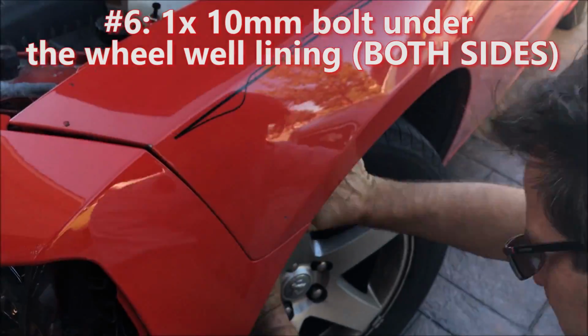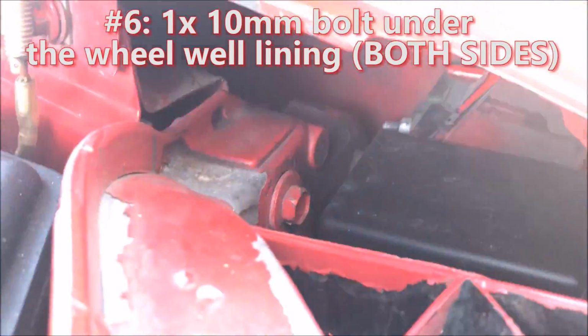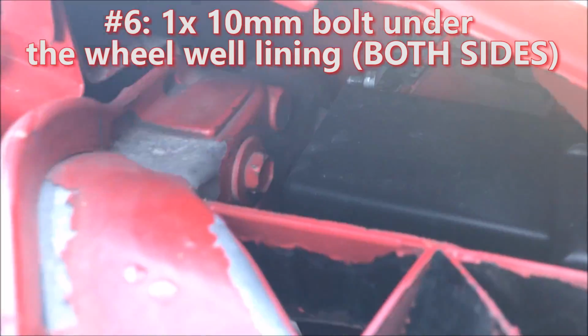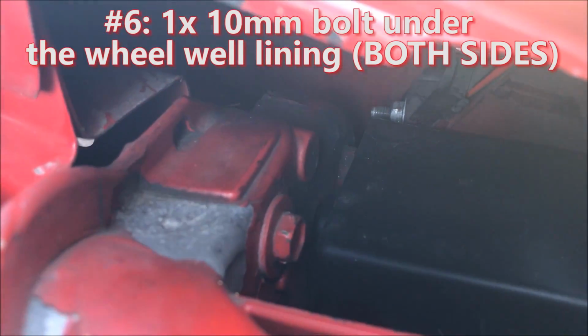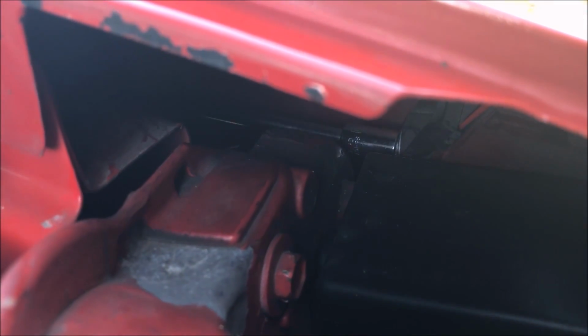This next bolt here was the hardest and most annoying to get to. You have to try to peel back the wheel well lining as much as possible, and we had one guy looking to make sure the other guy was actually on the bolts, because it's mostly just feel and very hard to get out without looking. And also this is a 10mm as well.